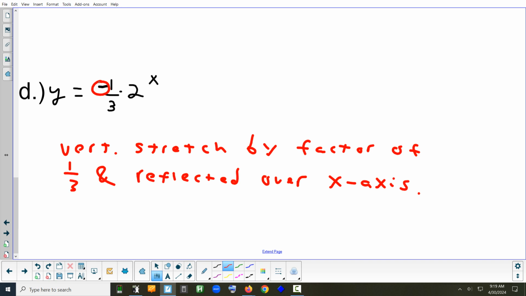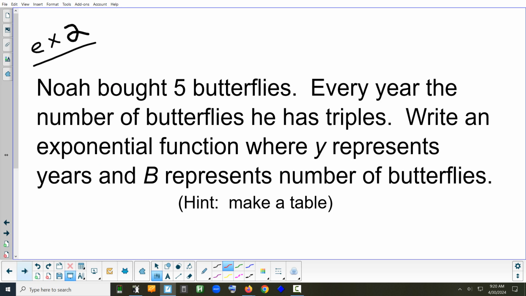Okay, we're not going to do this, but if you put a negative over here, it reflects over the y-axis. It flips the other way. So you can make it flip any way you want, depending on where you put a negative. But that's the key. Negatives make it flip. All right, let's look at this one.